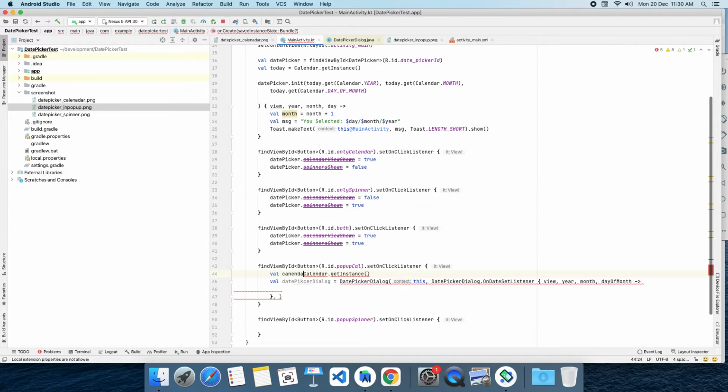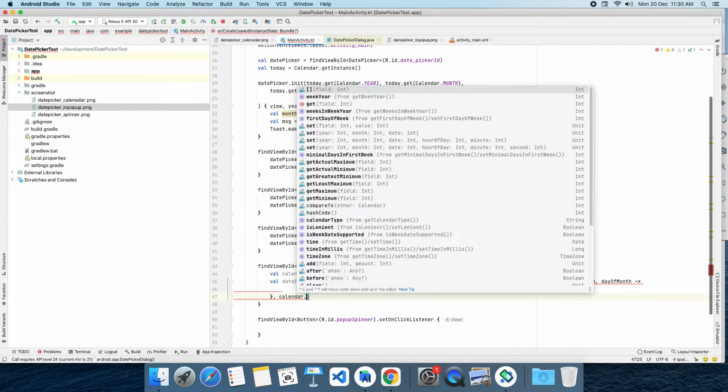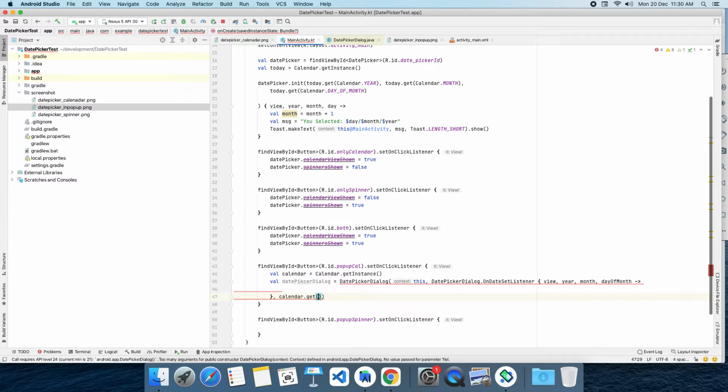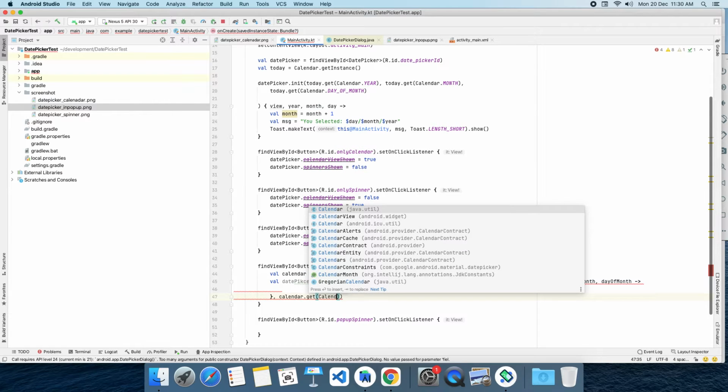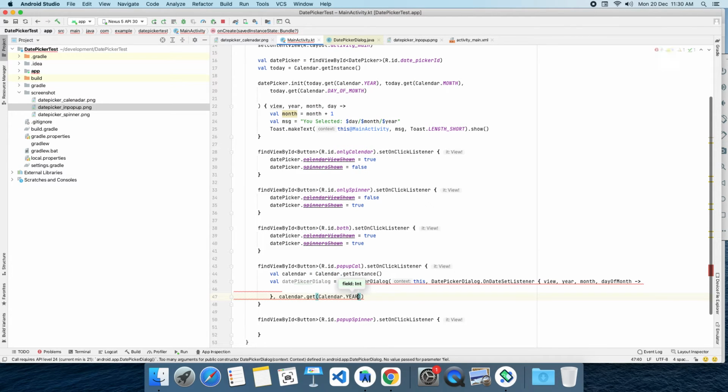So from this calendar, I'm going to get my year. Calendar.get, which field are we getting? Calendar.YEAR. So it will return the year for the current date.